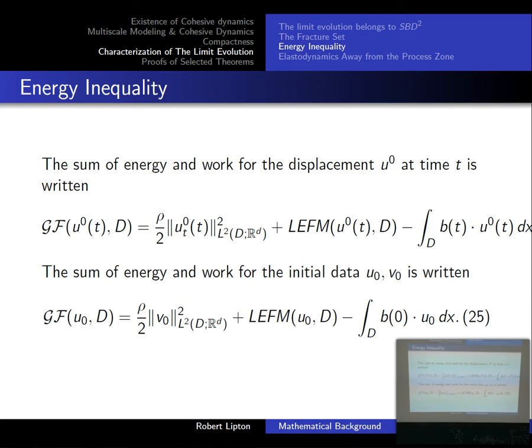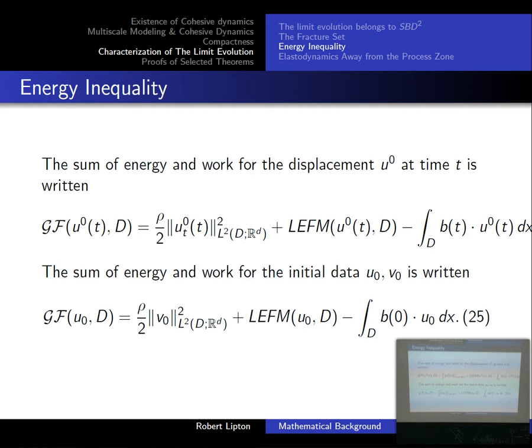Okay. Then we actually have an energy inequality. That is, if we do some accounting, some bookkeeping, and we say, well, what's the energy in the limit evolution? It's the kinetic energy plus this energy due to elastic deformation and creation of surface, minus the work done against the load at time t.